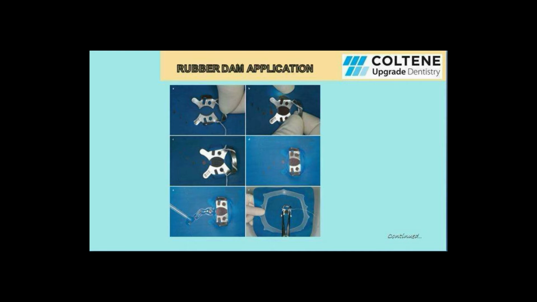The next one are the brinker clamps. A set of 6 brinker clamps is available in the market from B1 to B6. B1 is used for lower deciduous molars, B2 and B3 for upper deciduous molars. B4 are used for cervical caries lesions and for additional retention in structurally compromised teeth. B5 are used for class 5 lesions, and B6 are used for class 5 lesions on the incisors and canines. And as you all can appreciate, one bow is wider as compared to the other one, and the wider bow is always towards the buccal side.